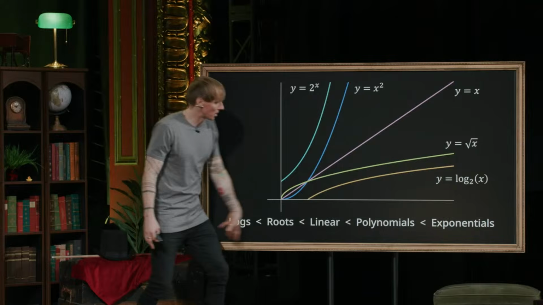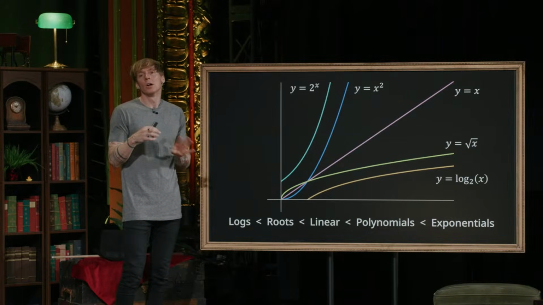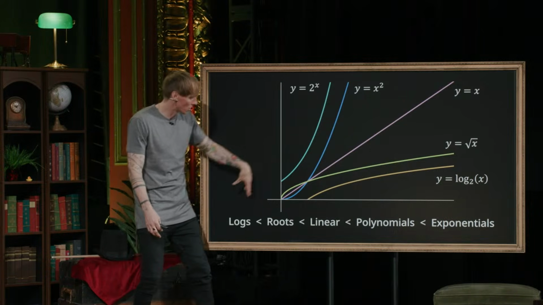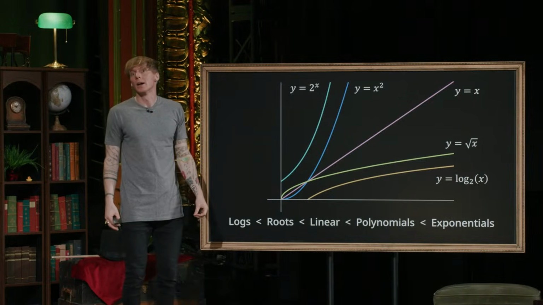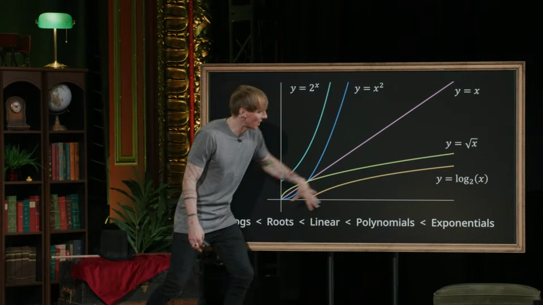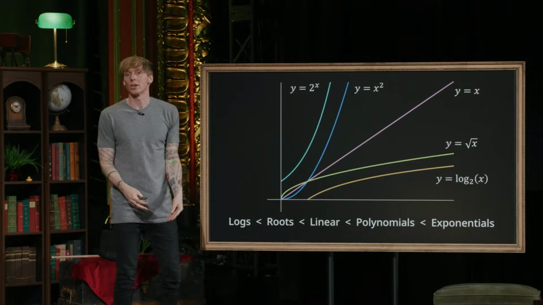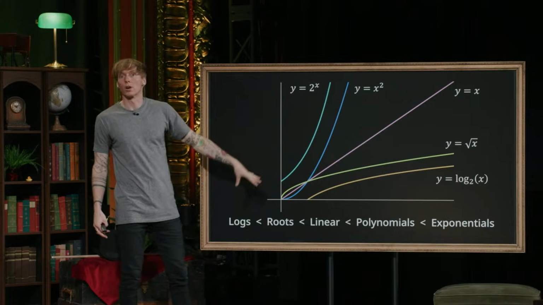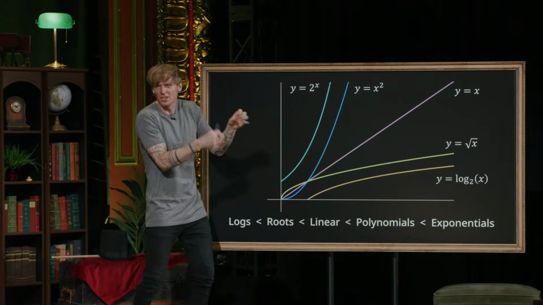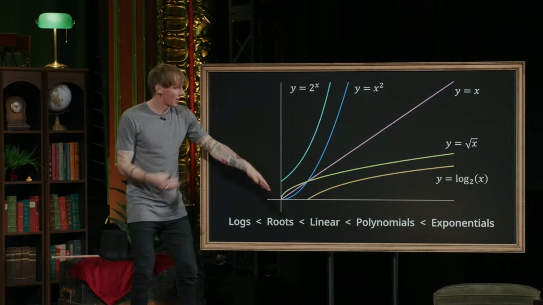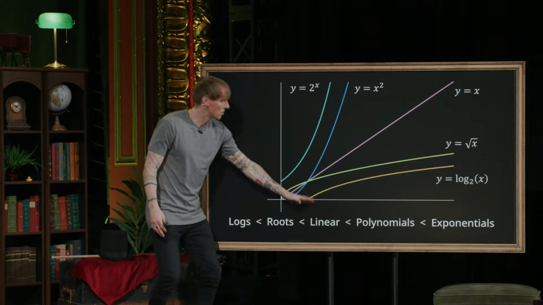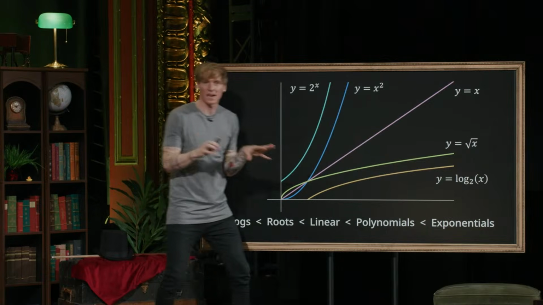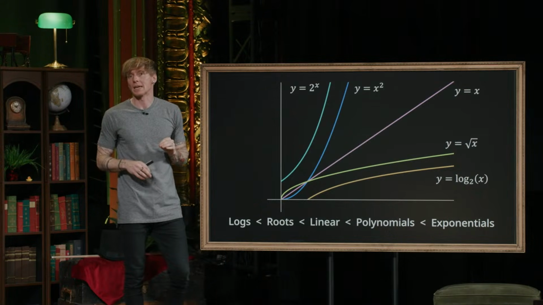And so what we've got here at the bottom of the screen is a very helpful general rule to remember when it comes to growth rates. And this is telling you the order of terms or the order of limits. So as your input, your x value, increases, as x gets larger and larger, then this is telling you how these types of function or these graphs will grow. So logs are the slowest, the smallest growth rate. Then roots go a bit faster as we move up to the square root. Then we move up to the linear functions. Then we move up to the polynomials. And finally, we have the exponentials, the fastest growing type of function that we see here on the screen.